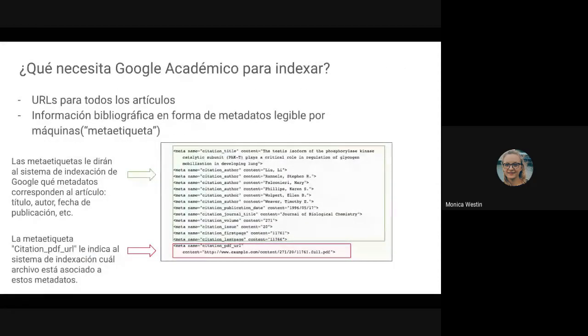So what does the Scholar indexing system need to find your OJS journal articles and include them properly in Google Scholar search results? I described how it begins by crawling the web. That means first the crawler needs to be able to get all the article URLs, either via browse or via sitemaps. For most instances of OJS, this is set up by default, though I'll get into a few exceptions later.